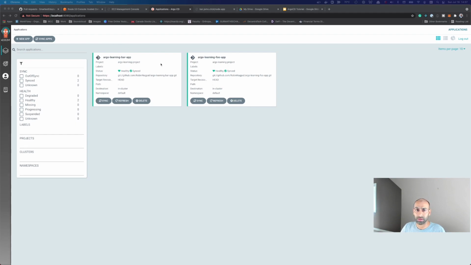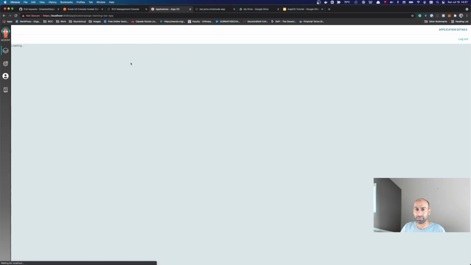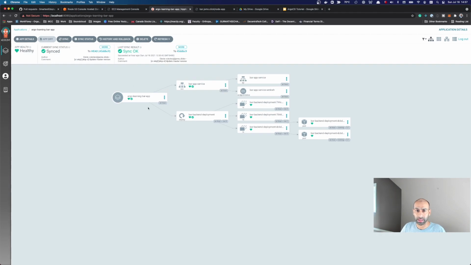If I click on the bar app, I see that there is a service and a deployment. This is the service that is running and this is the endpoint slice. For the deployment, I did 3 deployments to it, so we see what deployments we did. This is revision 1, revision 2, and this is the latest revision. We see that the latest revision is live, and we see 2 pods.